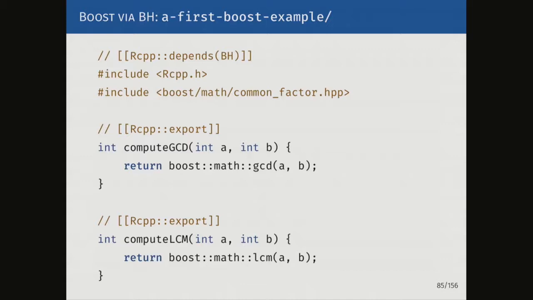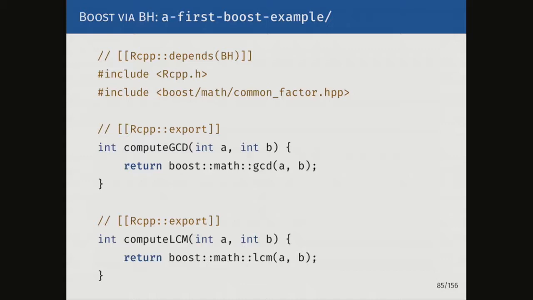You may have seen this when you installed another package. Many of them use it now because there's a lot of good stuff in there. Sort of token example is dplyr. If you do install.packages dplyr, and you haven't had dplyr on your machine, it will install Boost. It's 15 megabytes compressed, it's over 100 megabytes uncompressed, and you don't really need it unless you compile against it. So that's a bit of, I find, a sore spot in the R package system, because it's really a build time dependency, not a runtime dependency, but I digress.